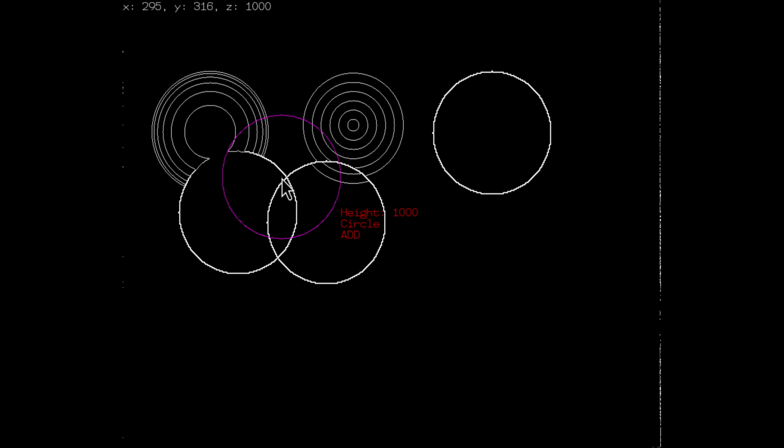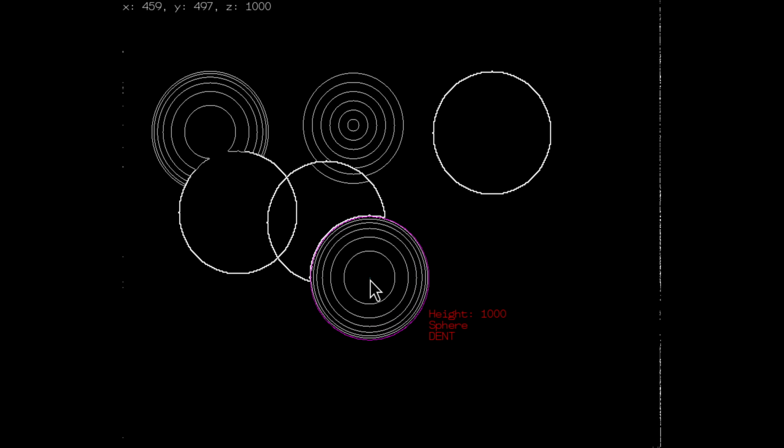You can see here there is this overlapping region. Also, if you look up here where my mouse is placed, it will have a Z. So here it simply adds the height on this overlapping section, whereas in here it kind of merges them. And then finally dent, which just overrides the height value at that point using the shape. So here it's 1000 and it goes down to the sphere shape.